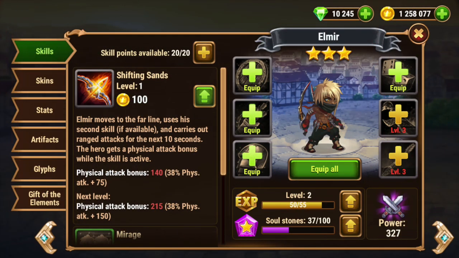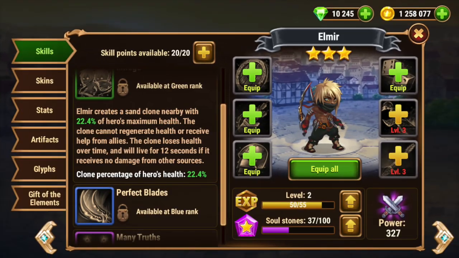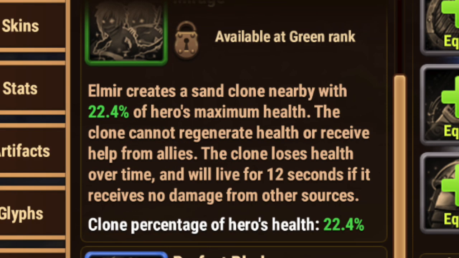So the other half of this combo is, of course, Elmir, like I mentioned, and it really involves every single skill Elmir has, so bear with me. Of course, you all probably already know about what his toolkit kind of does. He has Shifting Sands for his ultimate. This move has Elmir, who is usually a frontline hero, jump to the back line of your team and do ranged attacks instead. You have the Mirage ability, his green ability, that states Elmir creates sand clones nearby that have a little bit of health.